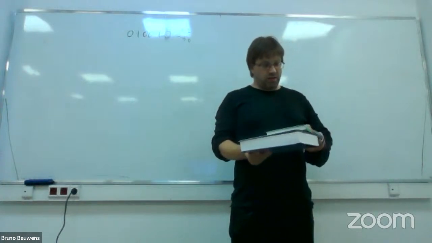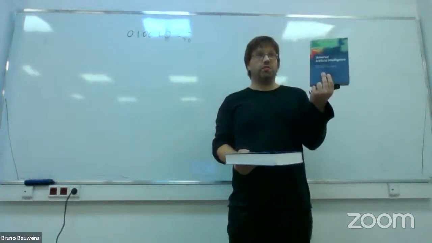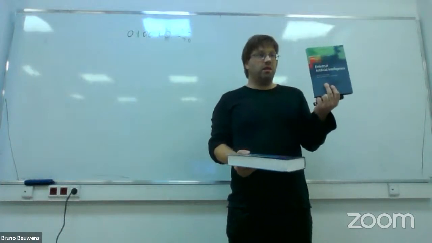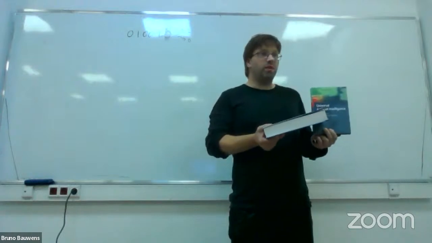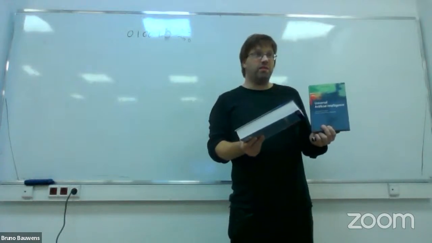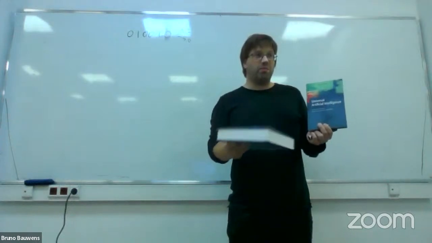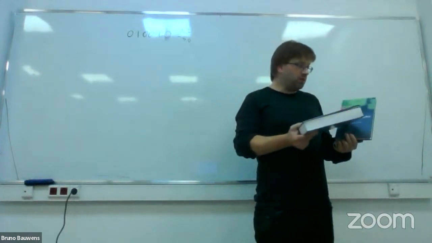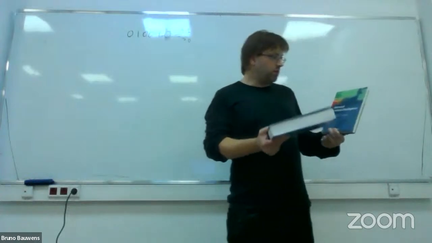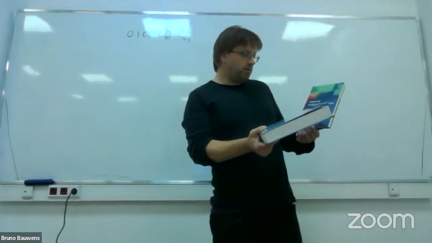And this is from Marcus Hutter, who works at Google DeepMind. There is a more recent book from a few months ago, but I haven't read it yet. While I'm preparing, I will read it, and maybe we will switch to this other book. So this is Universal Artificial Intelligence.